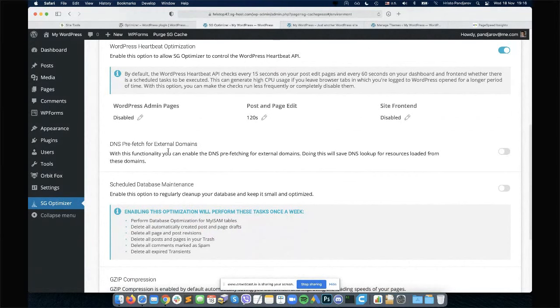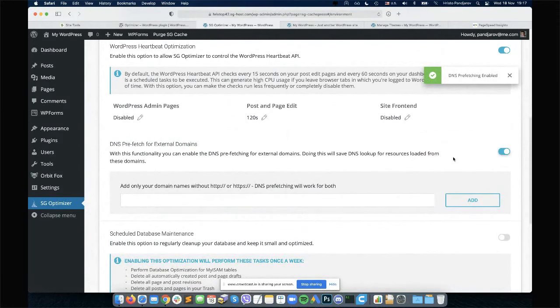Now I will go to the Prefetch for external domains, although again it's not a very significant improvement. If you're using scripts, let's say for Google Analytics or AdWords, an advertisement network, or if you're loading any other resources, for example from a CDN, let's say Amazon CloudFront, you can add those domains here, so they're prefetched, and browsers know that they're going to be using that domain.